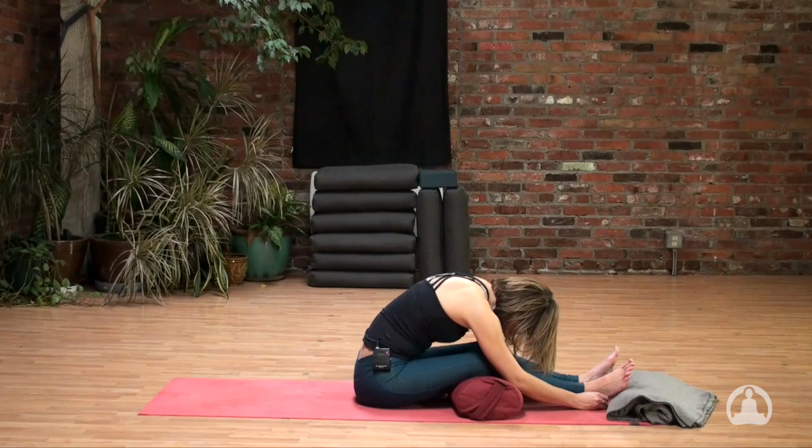And the style of breath that we're using is less ujjayi, so you're not using a lot of deep warrior breath. You're just closing the lips, letting your tongue rest behind your bottom row of teeth, and just having an awareness of breath moving in and falling out. So not only is your body passive, so is your breath.